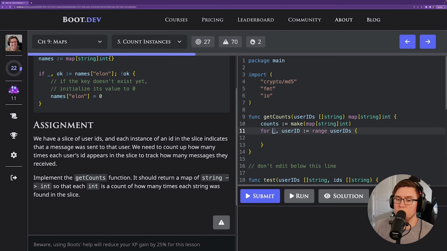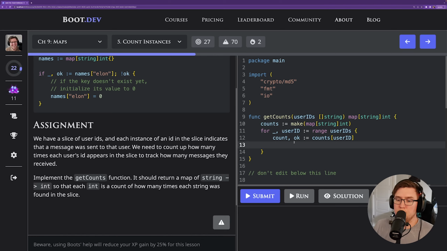We're going to ignore the index because we don't care about it. And the first thing we're going to do is check to see if a value in the map for the given user ID already exists. So count, okay, colon equals counts at user ID, right?